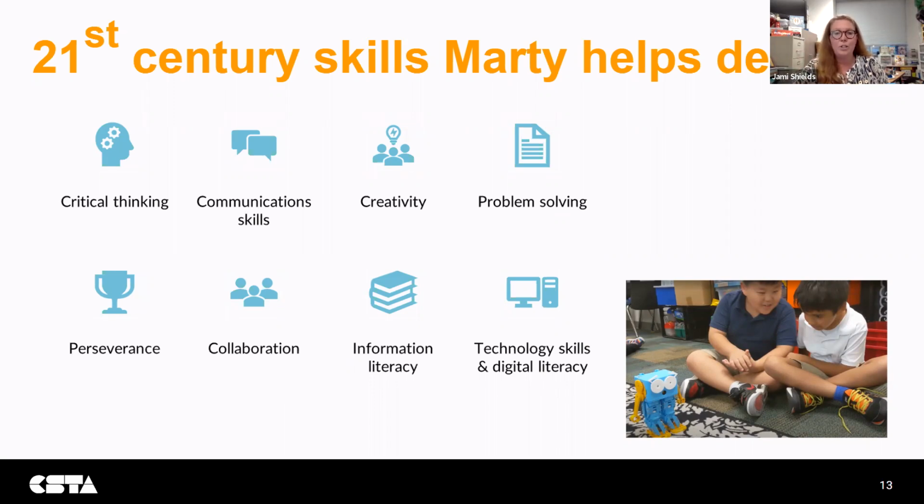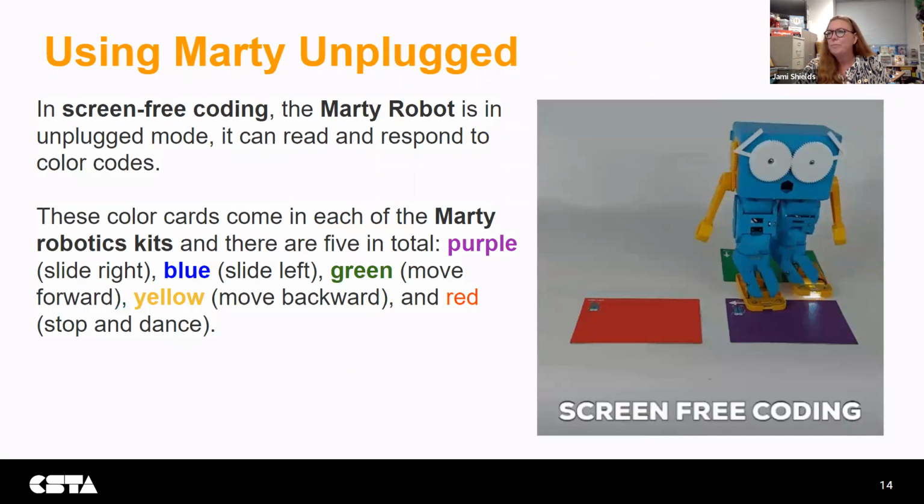I am lucky this year that I'm in an innovative academy where the teachers in my district are being encouraged to think outside the box. My goal this year is to tie my learning concepts that I teach in class to coding and robotics. So we've really been working on those ties, and Marty helps with that so much.